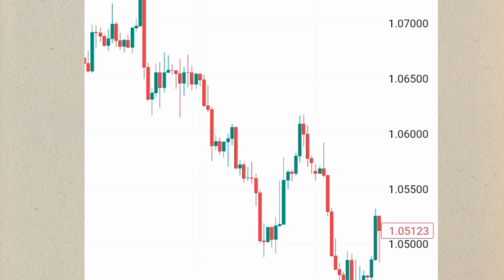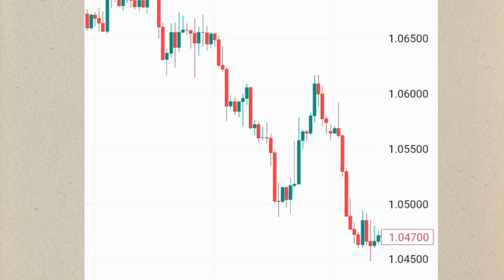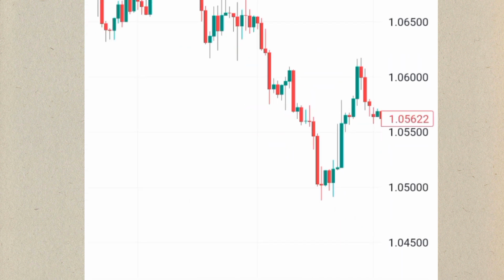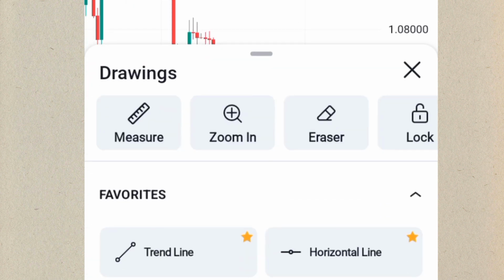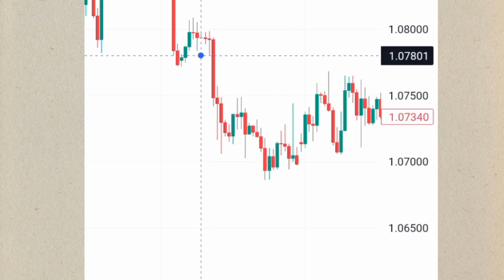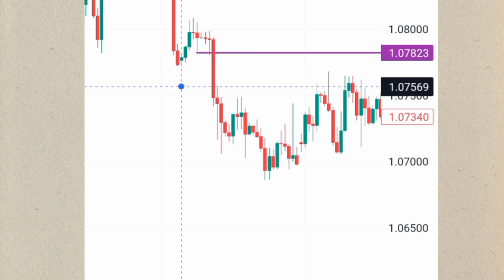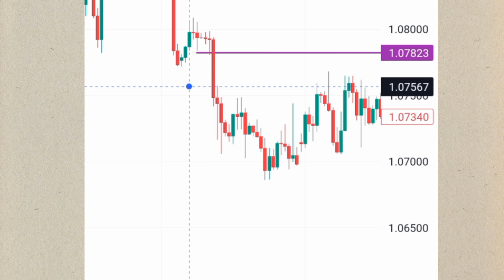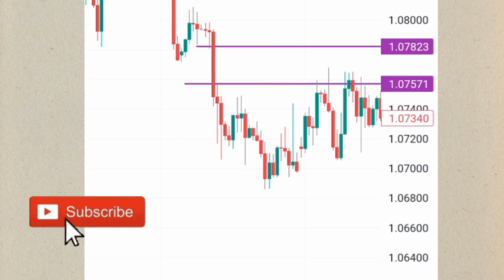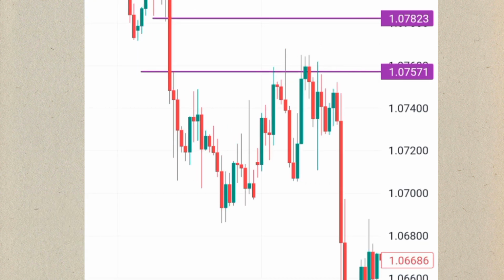Let me show you another one here. There are very many fair value gaps, but I'll also tell you how to choose the profitable ones. If you go here, you'll see that we have these 3 candles. You indicate the open of the other candle and the close of this one. After that, you will see that there is a gap. That's what we call an imbalance, or a fair value gap in the market.